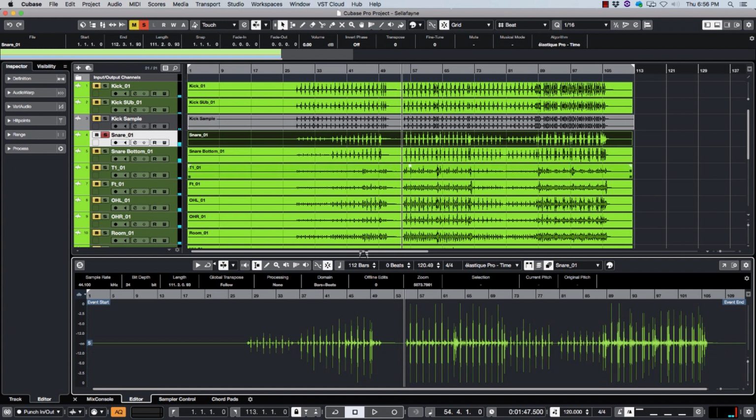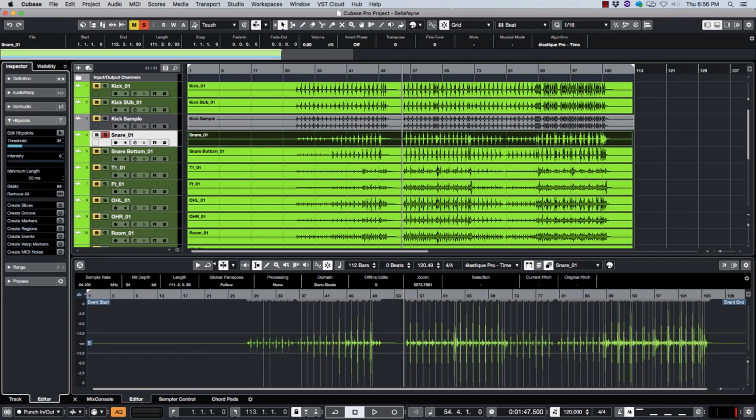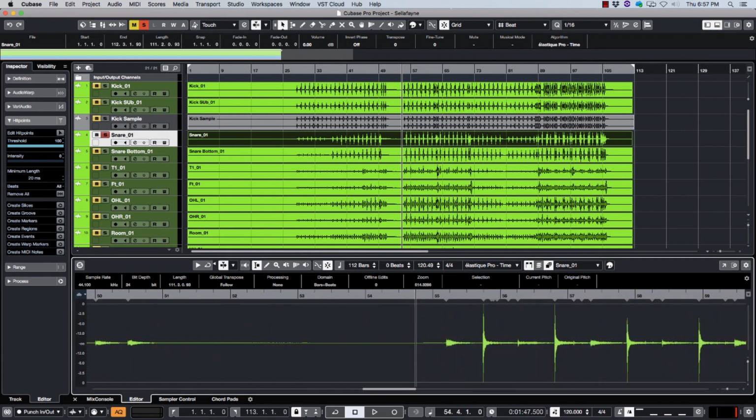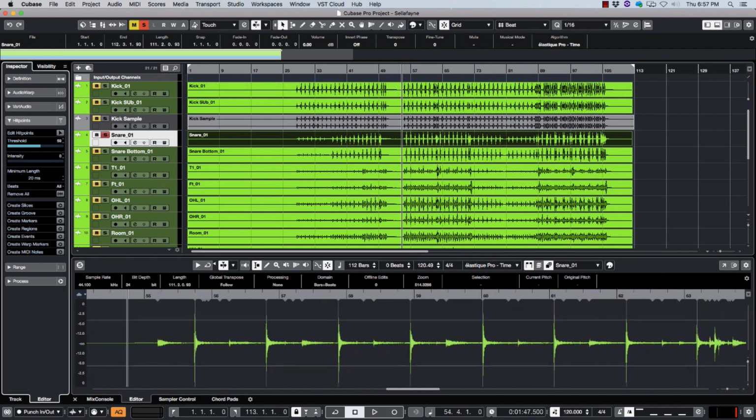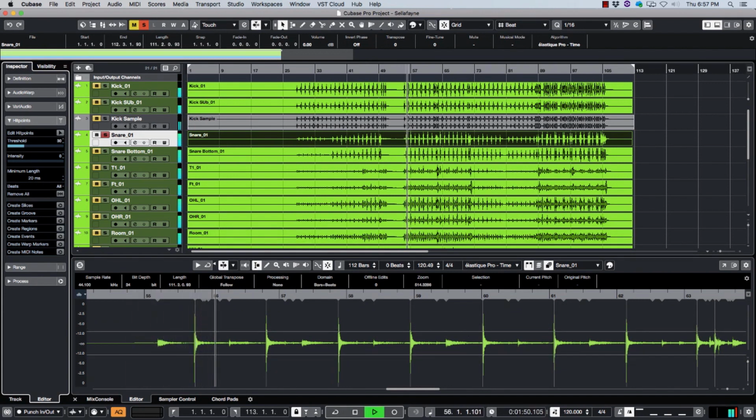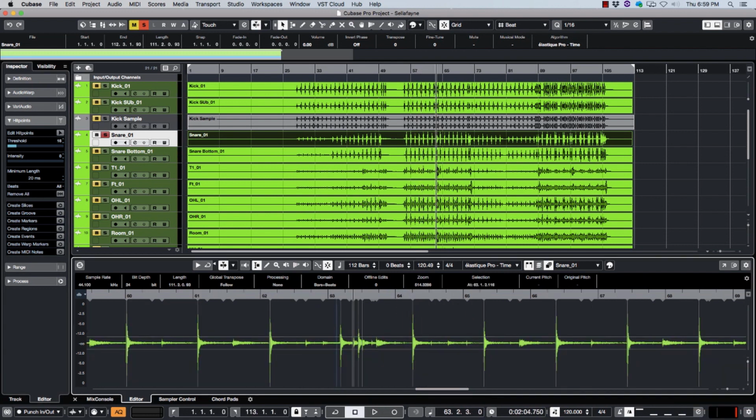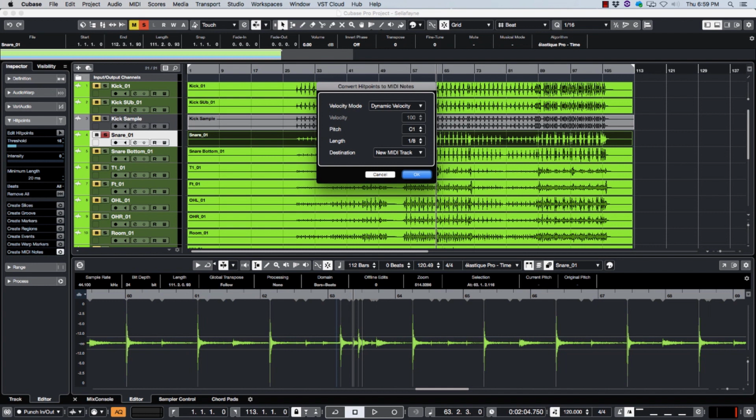So double click on that. It brings me back to my waveform editor, and then I'm going to go into hit points again. And I am going to adjust the threshold. I just want to open this up a little bit. Alright, so let us adjust this threshold. Let's see here. Let's see how we're doing. I'm going to create a MIDI note track out of this. I'm going to set this to D1 because that's where the snare is.